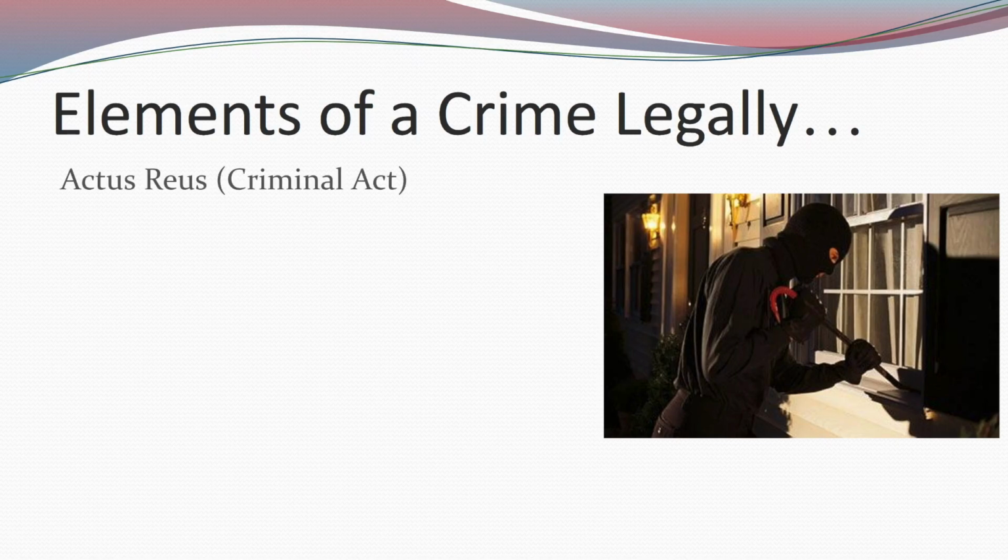The first element of a crime, and it seems obvious in many ways, is called the Actus Reus. The Actus Reus is the actual criminal act. In order to charge someone with a crime of burglary, you have to actually have a burglary. It can't just be that someone was thinking of stealing something in their brain and didn't actually make any action towards it. So you have to have that actual physical act of the criminal act, the Actus Reus. Someone has to have actually done this guilty or prohibited act or taken steps towards it. That's a key thing that as a lawyer you have to prove actually happened.